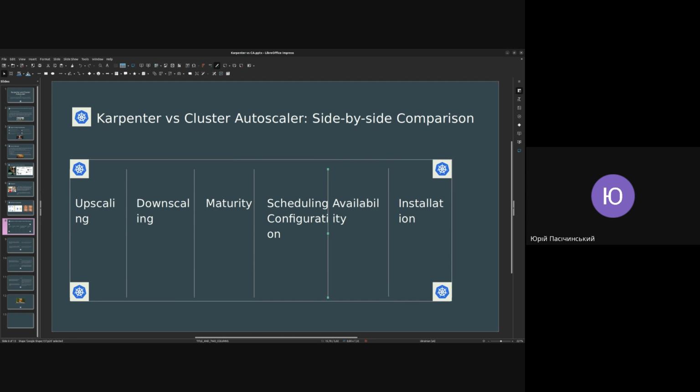And the next is availability. To be honest, Karpenter is a really perfect solution because it's built on top of Kubernetes; it's a native component in Kubernetes.